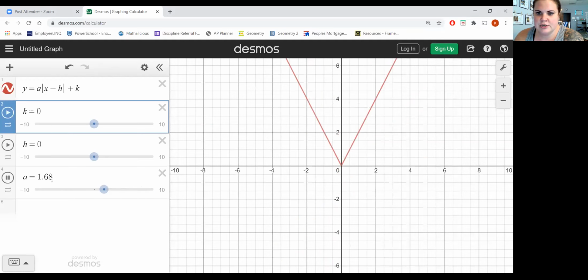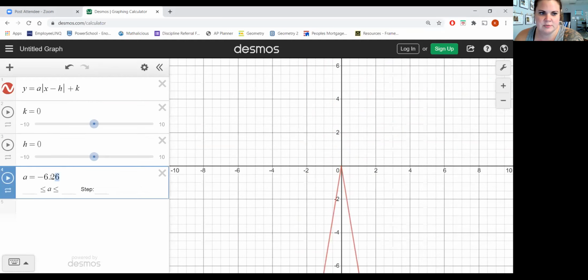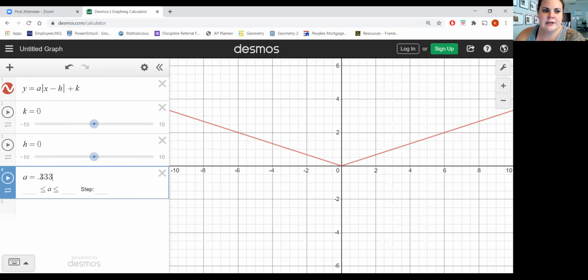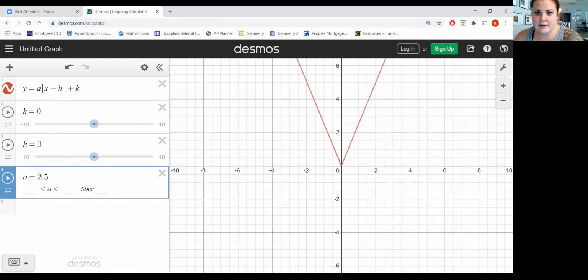And what I want you to notice about the size of the numbers here, I'll go ahead and hit pause, and I'm just going to put some specific numbers in there. If I put the number 5 in, if that's a positive a value, 5, or we could say 0.333, that's 1/3, or I could say 4 or 2.5, you can see that all of those have the graph going up. So if the a value is positive, the absolute value graph goes up like it normally does. If I switch this a value and stick a negative in the front, it flips the graph upside down.